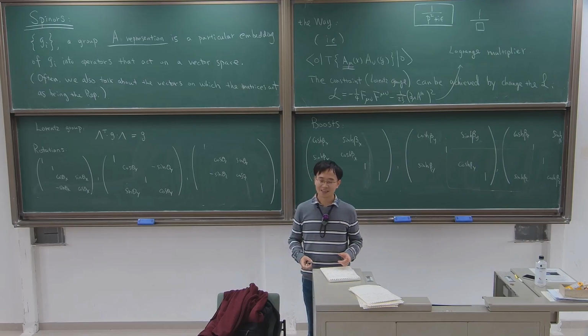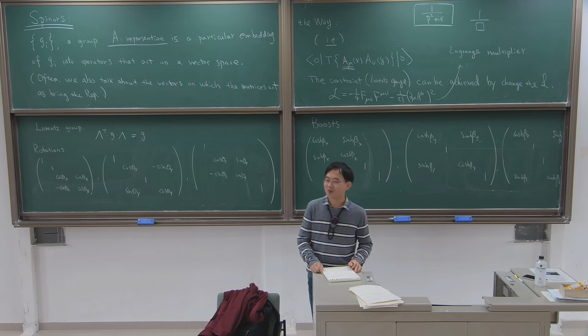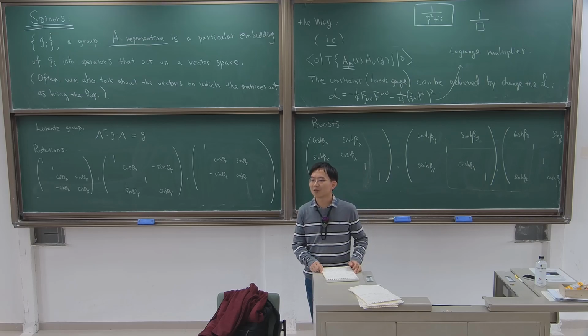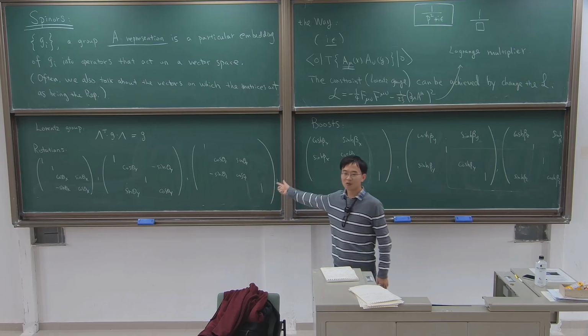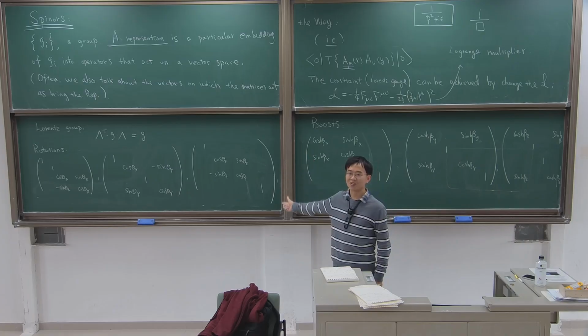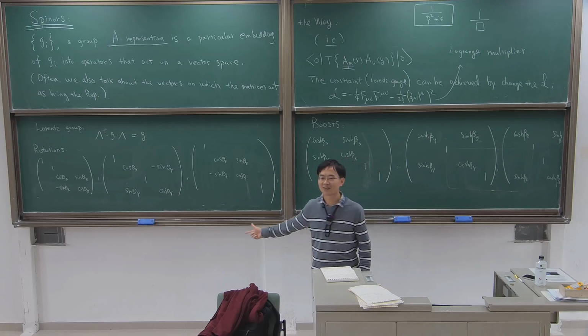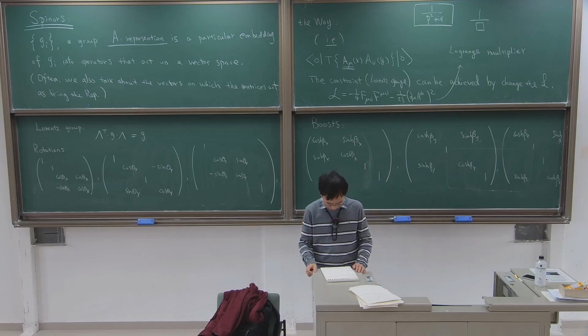So the key message you have to know now is that it's completely non-trivial to realize a unitary representation of either the Lorentz group or the Poincare group. It's very non-trivial, because you can check that all your familiar finite dimensional representation matrices are not unitary. You can just check it in whatever textbook.